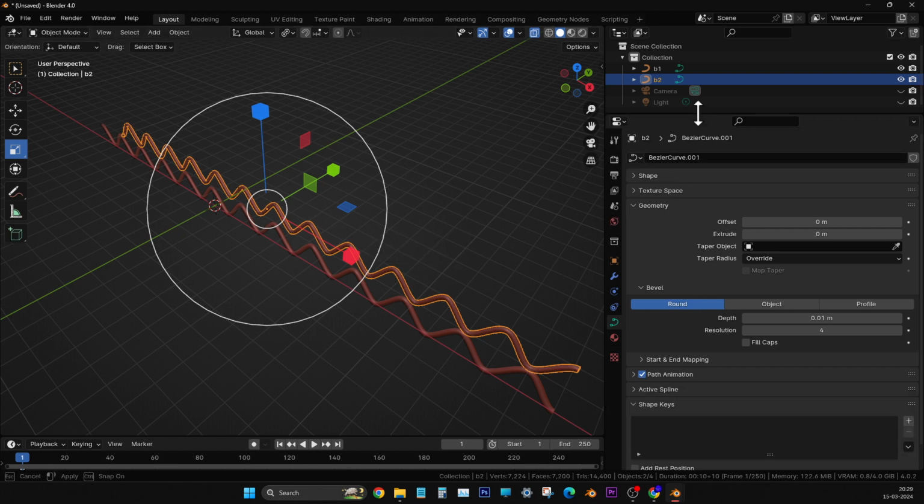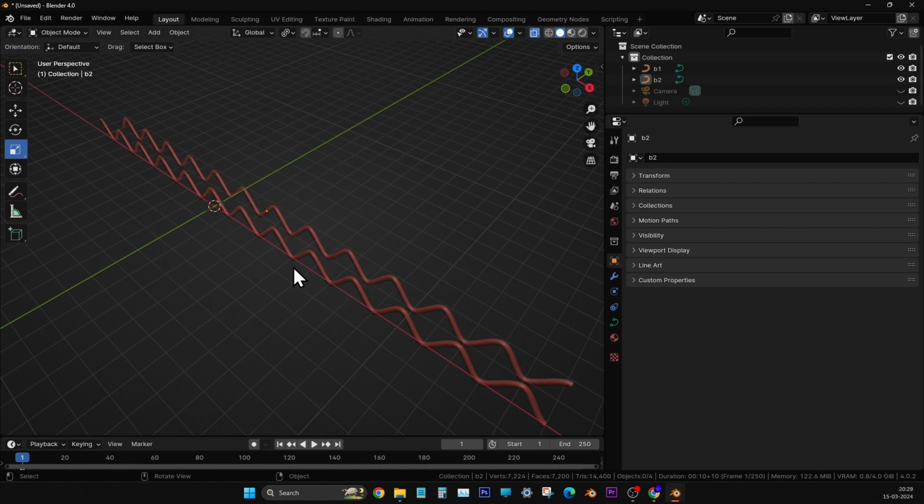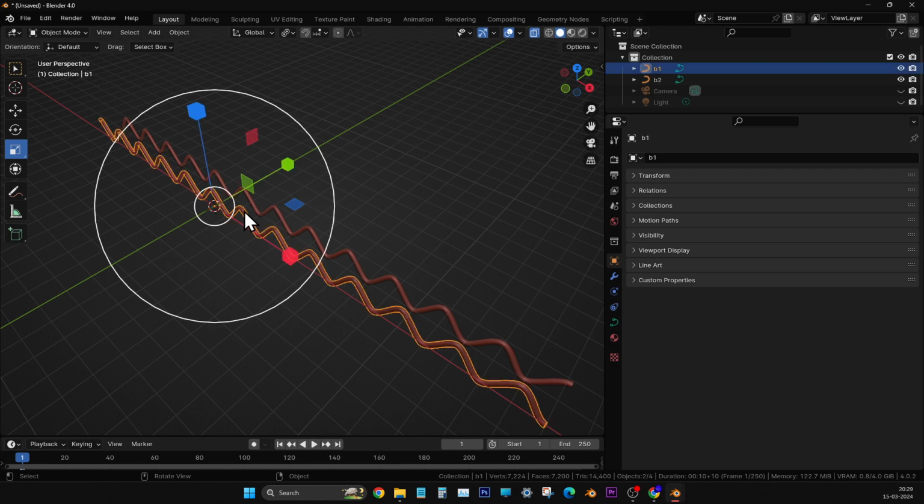So now what we are going to do is merging it. That is joining it. Merging in Blender context means it is between components. That is, vertex and another vertex merging, we call it. Joining means object and another object. Join.